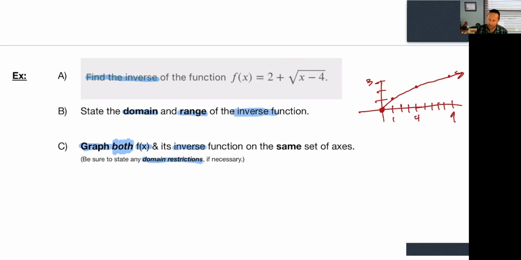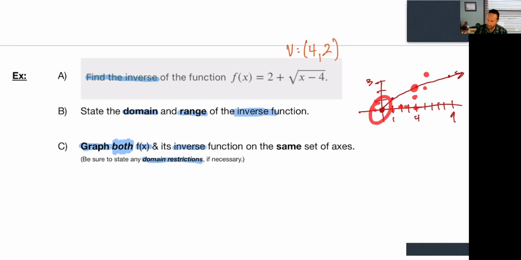This is going to yield a shift of this graph by a new quote-unquote vertex of, remember, x's we do opposite, try to zero that out, and then y's are y's, because if we zero that out, that means the y will be equal to that. So 4, 2. Which means all I'm going to do to graph this is take this original graph, because nothing else has changed from the square root function other than the 4 and the 2, if you notice. And I will take this quote-unquote vertex and shift it over 4, up 2.